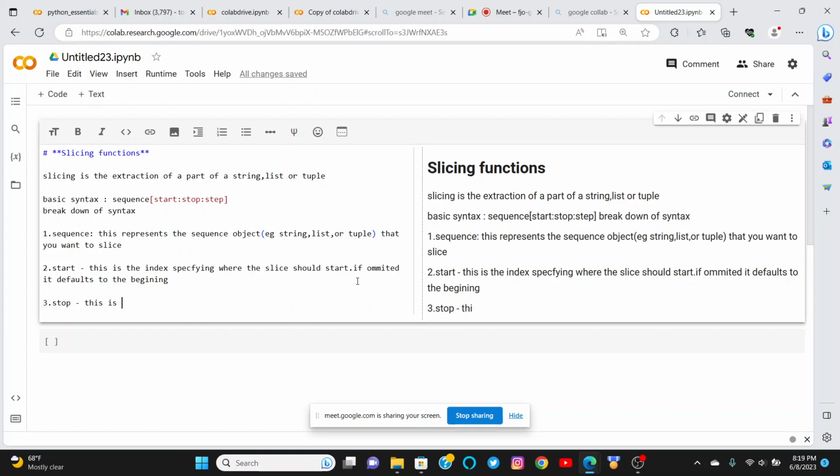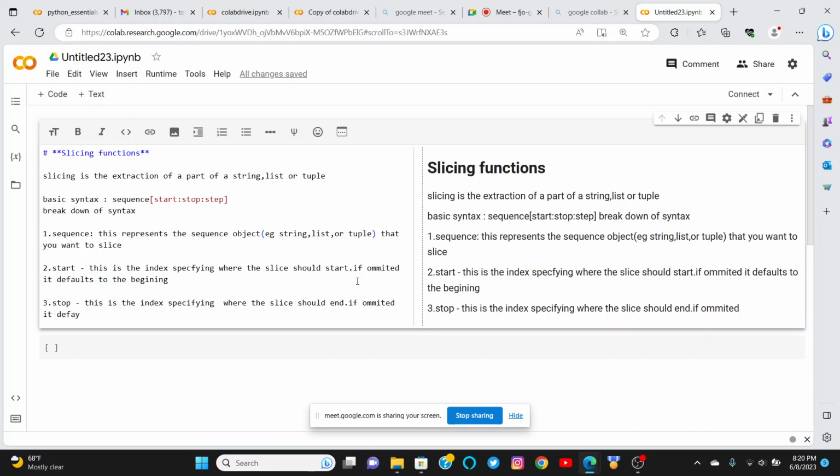This is the index specifying where the slice should end, and in this case also, if omitted, it defaults to the end of the sequence.